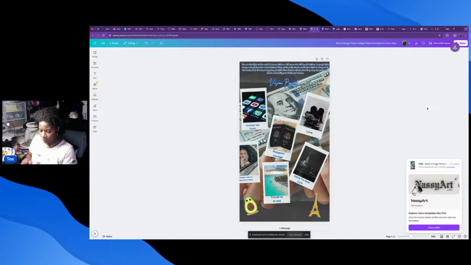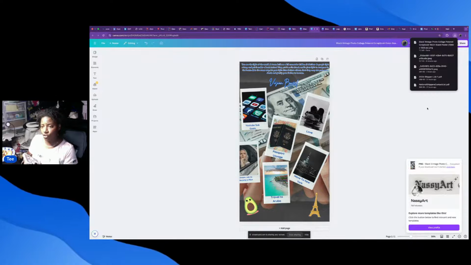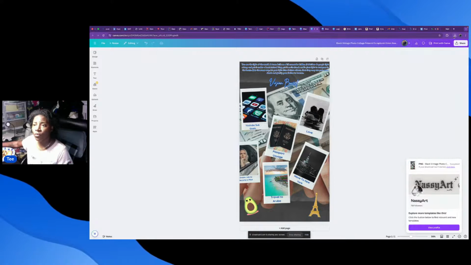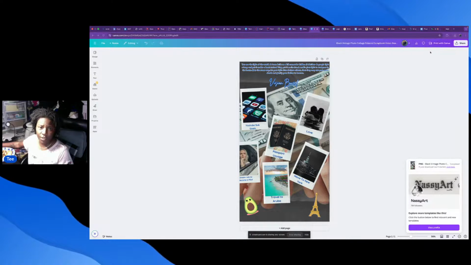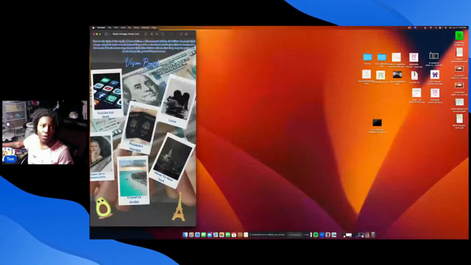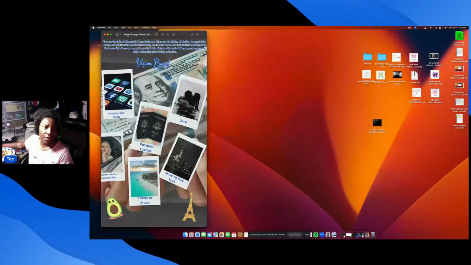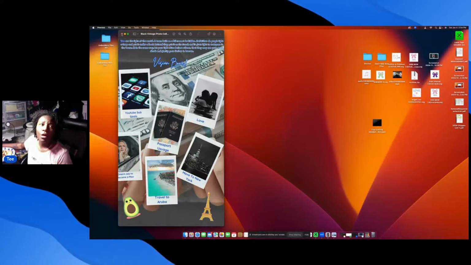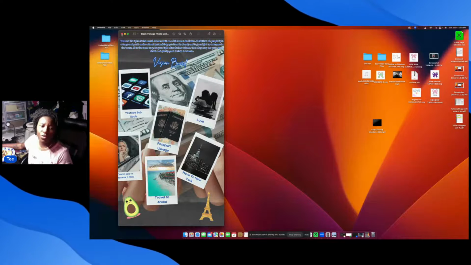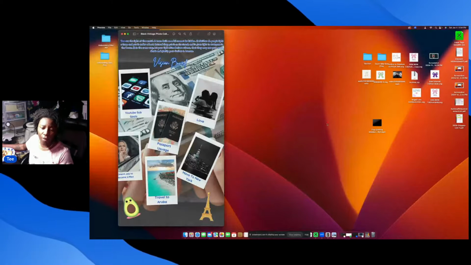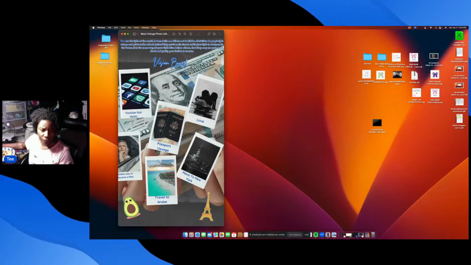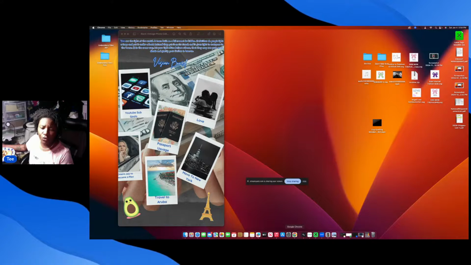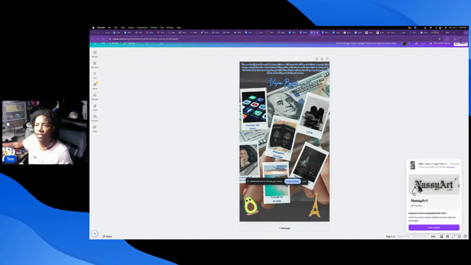And let me see if I can show y'all mine. So you would open wherever you download it, which would be this right here. You can save this, right? Save it to your desktop, email it to yourself, and then you save it as a background, I mean, a screensaver to your phone, right? So that's how y'all do that.